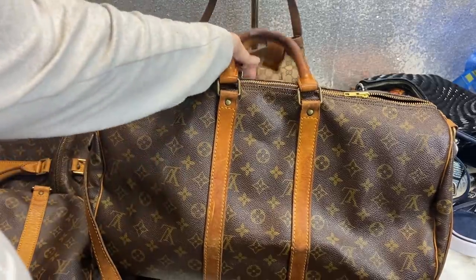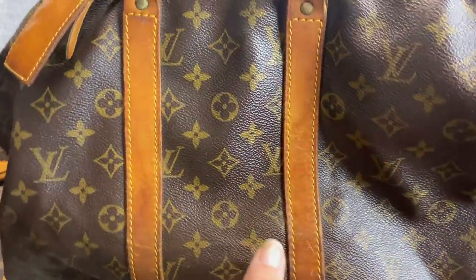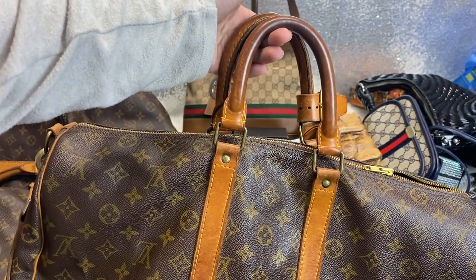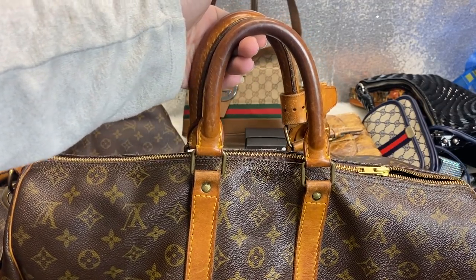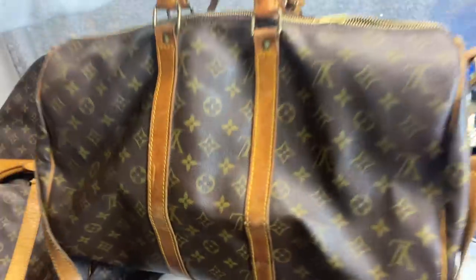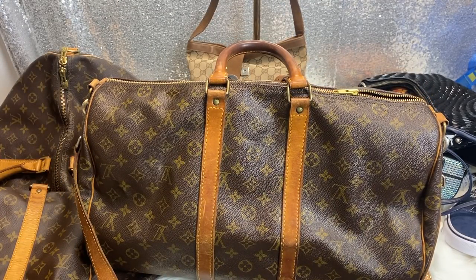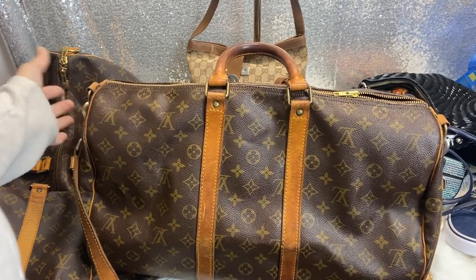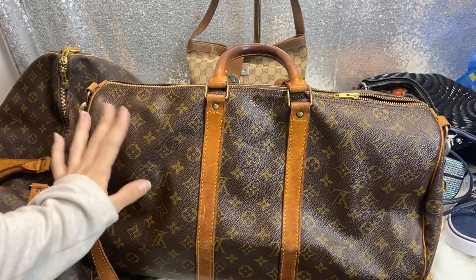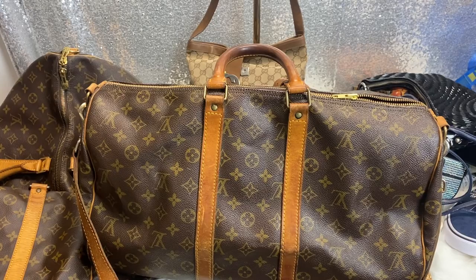However, when I got the bag I was like, holy shit, this is in really good condition. Yes, it has some age to the leather, but the leather is still all good and intact. The handles are discolored from use, but not a deal breaker at all. I can clean these up and if nothing else replace the handles. For $100 for another Bandoulière — and Bandoulières are more expensive because of the strap and everything — so for $250 total I got two Bandoulière bags, which is really good.